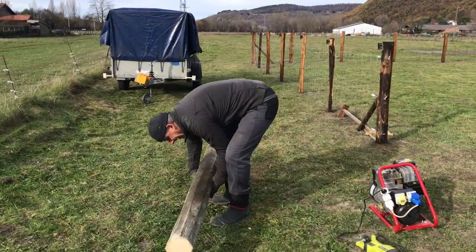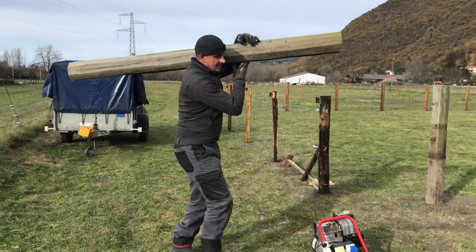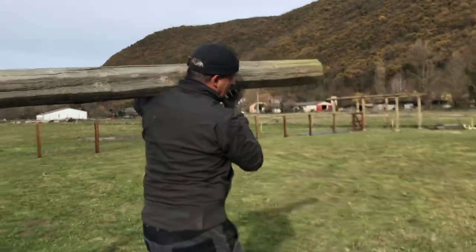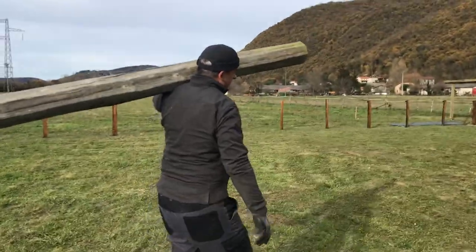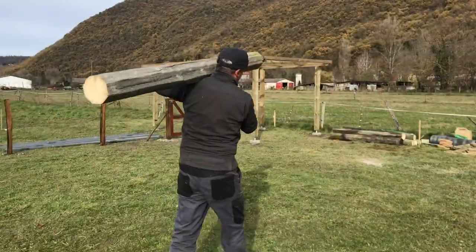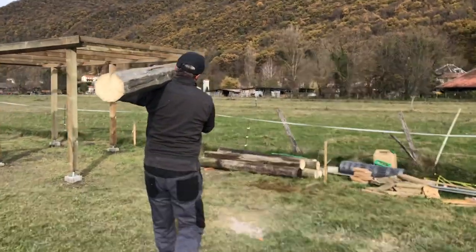Last one. So that's all 8 posts cut. So now we've got to go back to the auger and then lay out all the posts and then set them in. Just a quick note, I helped carry all the others with him.